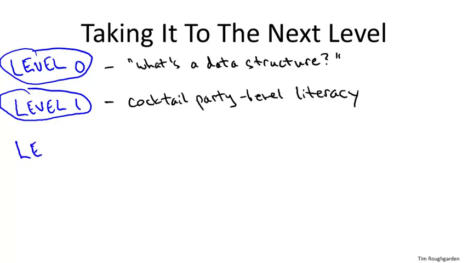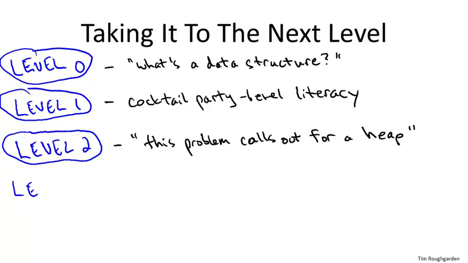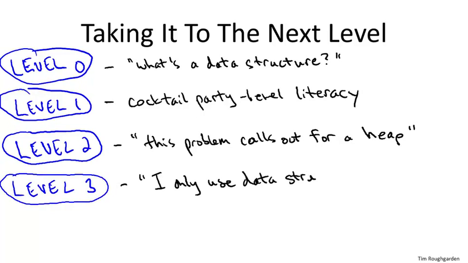Now with level 2 we're starting to get somewhere. Here I would put someone who has solid literacy about data structures. They're comfortable using them as a client in their own programs, and they have a good sense of which data structures are appropriate for which types of tasks. Level 3, the final level, is the hardcore programmers and computer scientists. These are people who are not content to just be a client of data structures and use them in their own programs, but they actually have an understanding of the guts of these data structures, how they are coded up, how they're implemented, not merely how they are used.